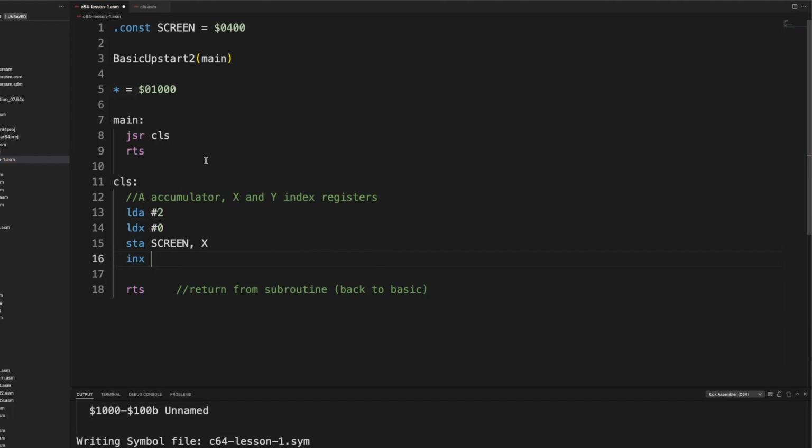But you will immediately see that if this is 255, we will not actually get here. So INX, or inc X, will increment the value that is currently in X. So it will be 0, 1, 2, 3, etc.